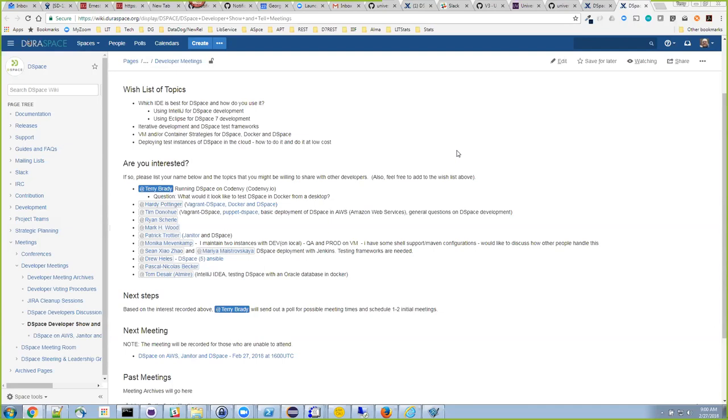I'm not sure. Between what Tim showed today and the experimentation I've done on my own with Docker, it's hard for me to wrap my head around all the possibilities. A nice thing with these full instances is, if you are working on something that requires some conversation, they're easy to share with other people and have other people take a look at your work. So I think it's important sometimes to have that capability. And other times, maybe a more minimal installation is all you really need. Yeah, I'd agree with that.